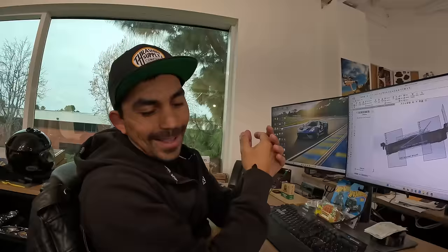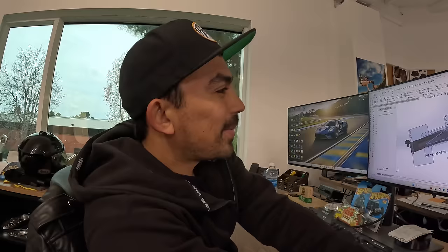Before we take you into this room — this is our R&D room where all of our designers work to come up with cool stuff — I can't roam the camera around and show you everything because there's some cool stuff that's not out yet that we've been working on for weeks, days, months, years. This part is going to go with a part that we already released years ago that a lot of you guys love. This is going to go even better with it. The part we've been working on is the bagger lower tree — it's going to work in conjunction with our current tree.